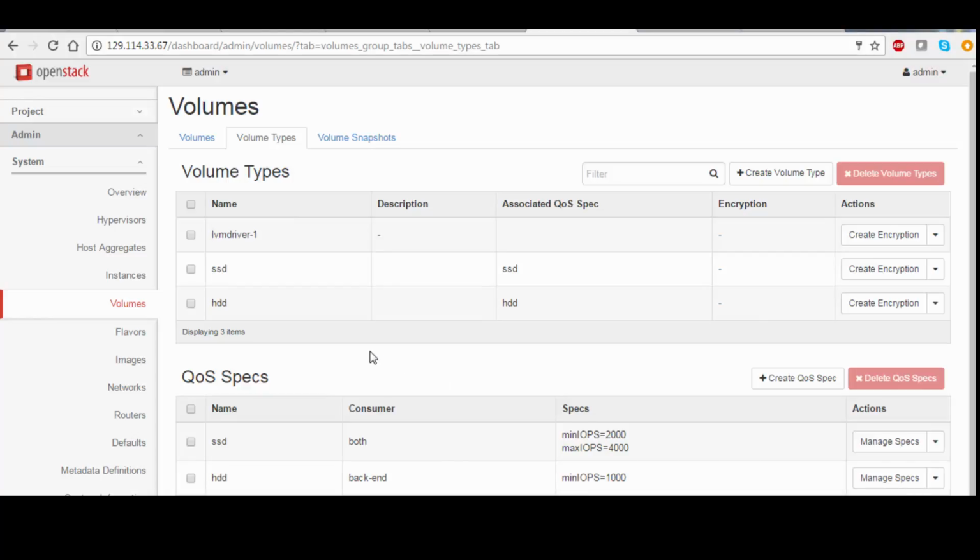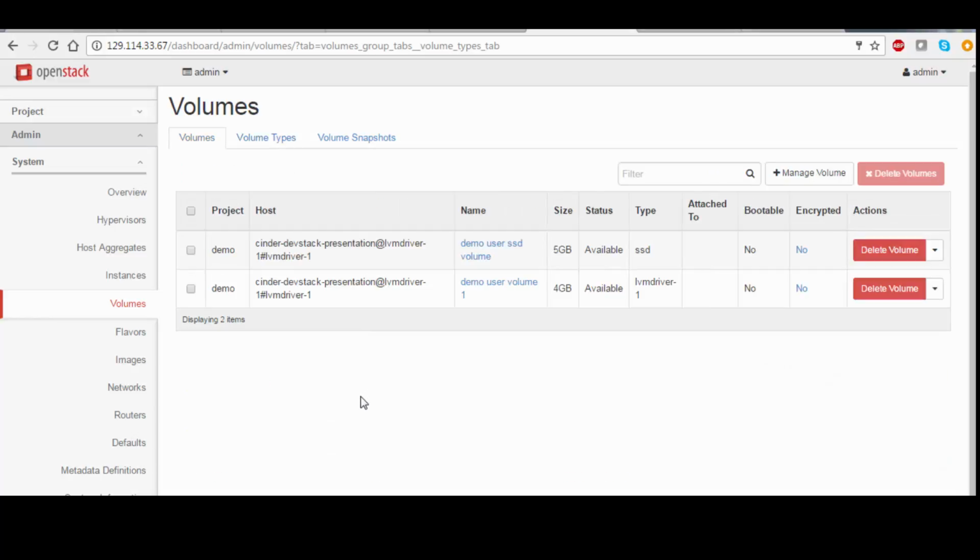So the admin creates all the volume type distinctions so that the user can then create the volumes that they need. The user is able to create their own volumes and they're able to delete their own volumes, but the admin sometimes needs to step in to delete their volume. In some cases the user will go to delete a volume and it just won't show as it's being deleted. For that, the admin can step in and try to delete it themselves through the Horizon dashboard, or if it's being especially difficult, you can also do it through the command line interface.